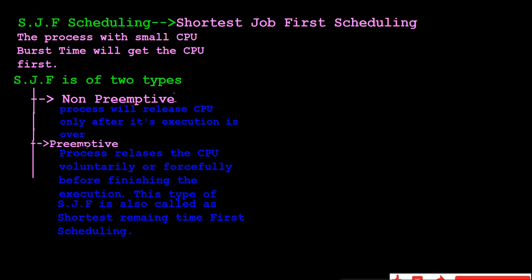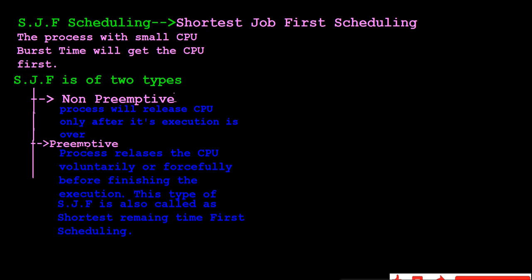Here, the process with the smallest CPU burst requirement will be given the CPU first. Like that, the process with the smallest CPU burst time will execute first. The advantage of this is that we will not have the convoy effect. We discussed what the convoy effect is in the last session. The convoy effect means the process with the smallest CPU burst will wait for the longer process to complete its execution, and the delay was also high.